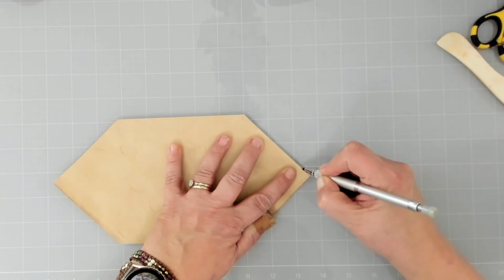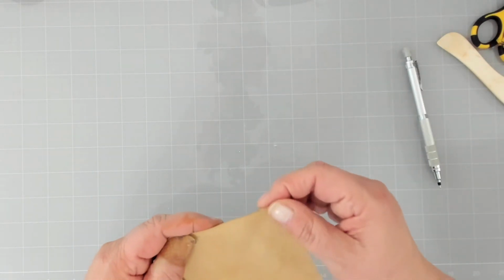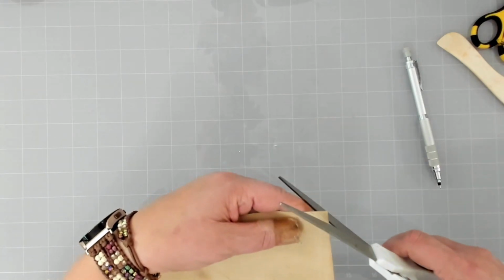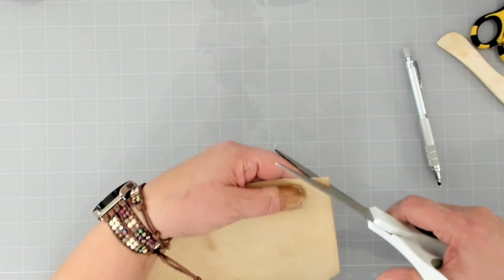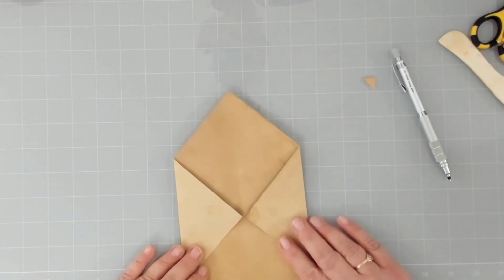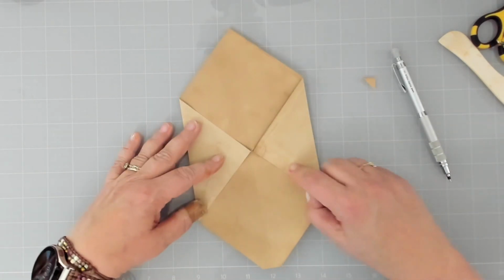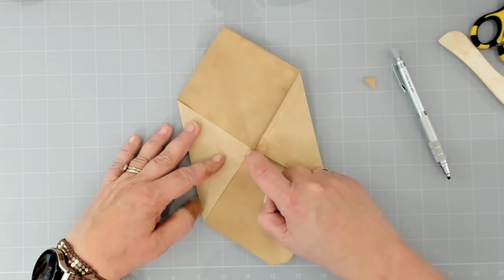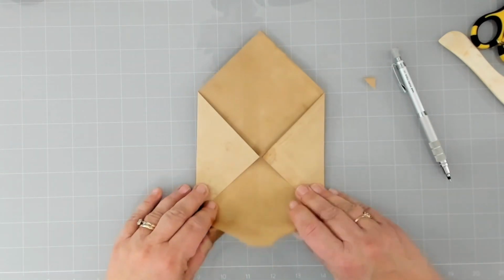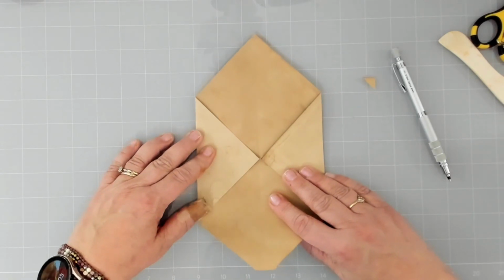off. So I'm going to go like this. Yeah, that's about there, I think. But it should help. Okay, so we're just going to cut that there. Still got a little bit of a weak point, but that should be fine. Okay, so that is our bottom. So we're going to fold that up. And you only need to fold it up enough to clear this. You need to have a little bit of a fold over there. Otherwise, you won't be able to glue it shut.